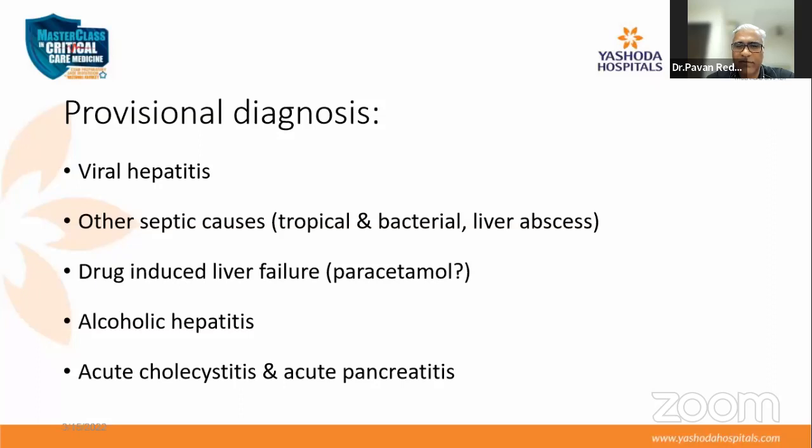If your platelets are 20,000 and the patient's TLC is 4,000, you would probably look at dengue rather than running behind everything, isn't it? Okay. The first things first: what you need to look at is what are the different things that you think? Don't run behind investigations all the time. First is what is most essential to come to the diagnosis. And if the patient is unstable, how would you stabilize him?